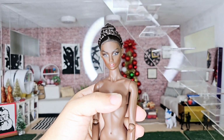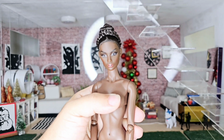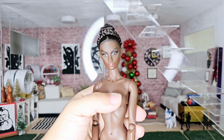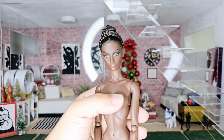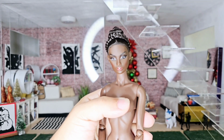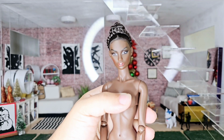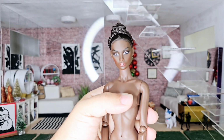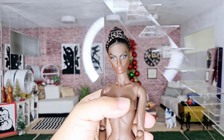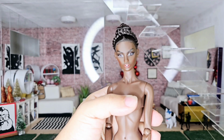And I really wanted to focus on the screening because something that I love about Jesse pretty much every time he releases a doll is how neutral the screening is. And again, I say this a lot, but it's really why I collect. I love to use my girls as models and I love for them to be able to use different clothing. So having really neutral screenings helps with that. So when I look at a doll, I always look at her screening first because that helps me indicate if she works in my collection or not, because they're models in my house. And I need you to wear as many things as possible.